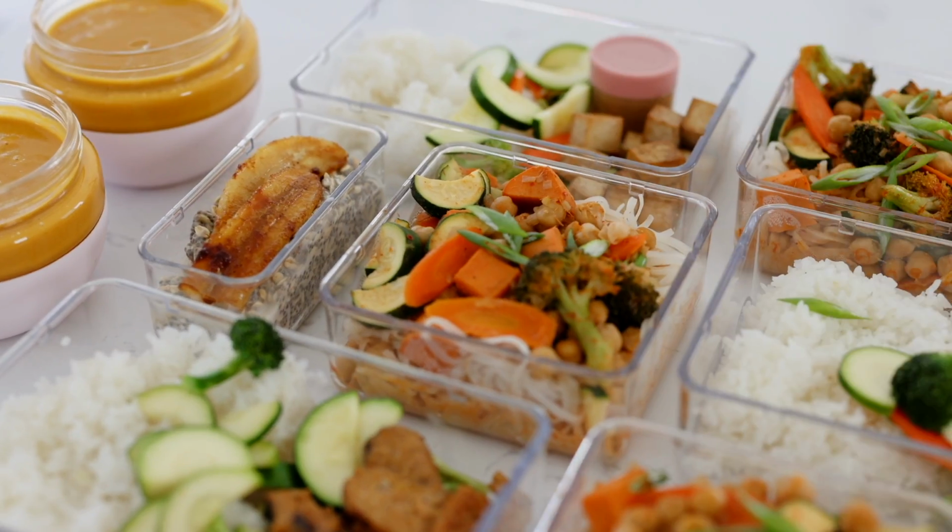So I now have meals for the next 5 days. I didn't include snacks or dessert, even though those things are very important to me, so feel free to add those on. If I was really in a rush, I might add some protein bars or some pre-made snacks, and for desserts, I'd probably bake a batch of cookies for the week.